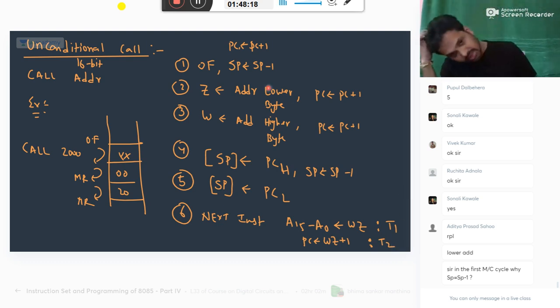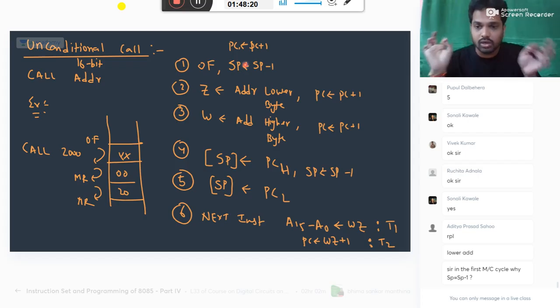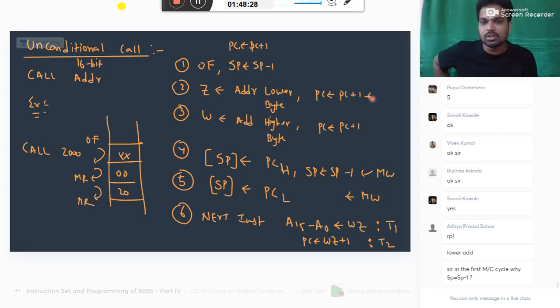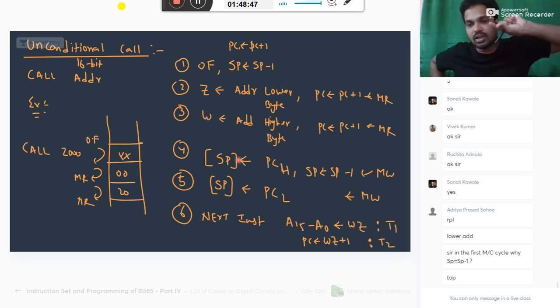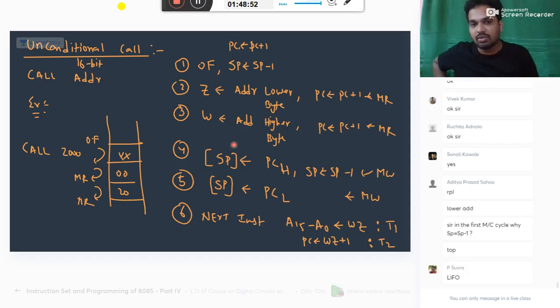Every time, please listen, whenever you want to write into the stack, it is a memory write operation. Here also memory write operation. This is a memory read operation. This is opcode fetch, you see. Whenever you want to write into the stack, first you should decrement. I told you in the starting basics, stack always points to the filled memory location. Whenever you want to write the data, decrement, write it. Decrement, write it. So in a stack operation you first decrement. This is called pre-decrement.